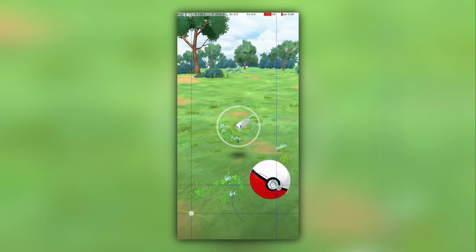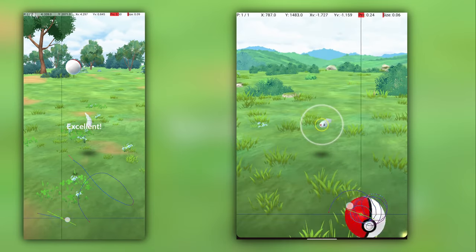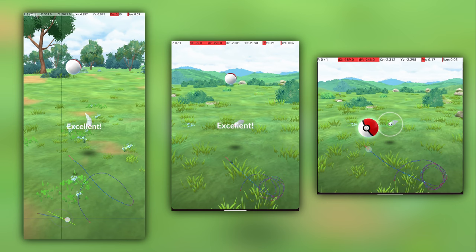The bottom line is this: screen size can be safely ignored. You can use whatever size phone you'd like, without ruining your chances at certain excellent throws. This surprised me, personally. I had believed that screen size mattered, and super tall phones would be suboptimal for Pokemon Go. I'm happy that I wasn't correct.